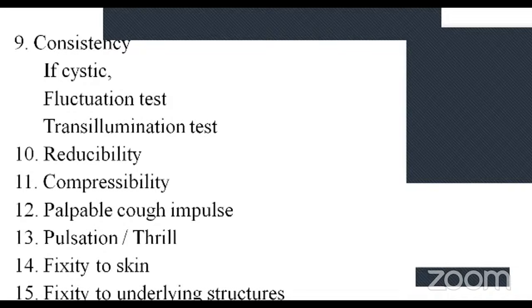Speaking of thyroid, what is the thyroid paradox in consistency? Malignant can be soft, and even the benign can be hard. Benign can be hard because of calcification, whereas malignant can be soft because of necrosis or hemorrhage. So this is called the thyroid paradox. So variable consistency can be there. These are the examples.